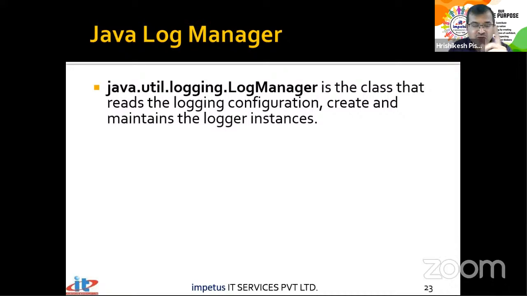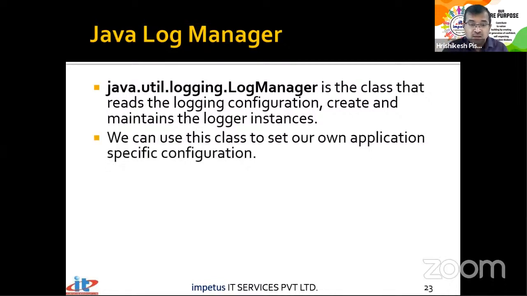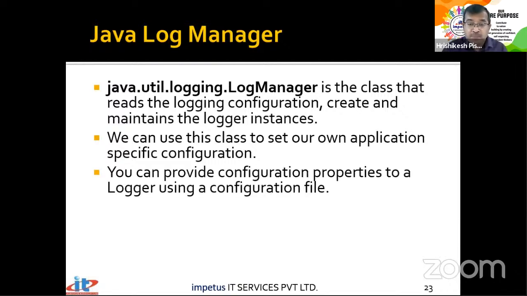Once we create that particular file in which I have given all my configuration details, that same file can be used for the entire application. Anybody can read the configuration details from that file and set up the logging architecture based on it. We can use this class to set our own application specific configuration. That means it can be stored externally. You do not have to hard code inside the application how the logging should be done.